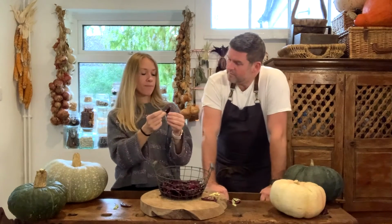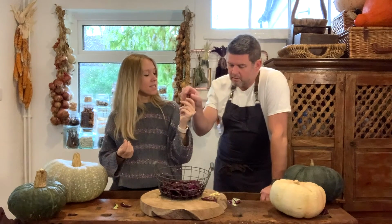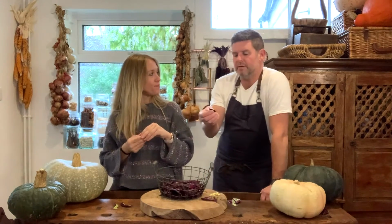Now, these younger pods apparently can be used like mange tout too. What, the whole thing? Yeah. Wow. So you up for putting some of those in it as well? Yeah, let's do that.